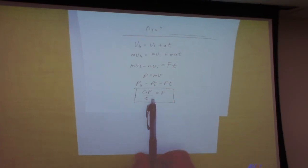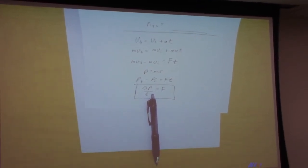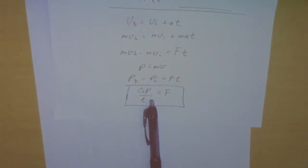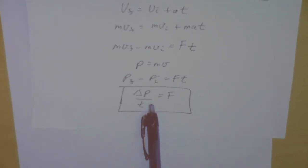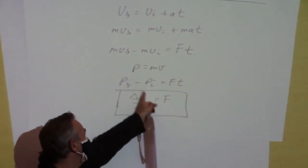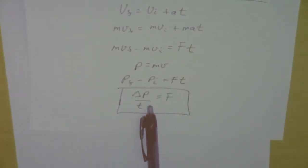This equation could actually save your life, believe it or not. Say you're in your car and you go from 60 miles per hour to 0. You don't want that to happen quickly. Happening quickly would mean that the time is really small. So for a really small time, for a given change in momentum, you would have a really big force. So you want to make the time of the change in momentum as big as possible. The larger you can make the time, the smaller the force is going to be. Because the change in momentum, going from 60 to nothing, is the same regardless, you want to make the time as big as possible. So cars do that for you. Do you know how they do that?